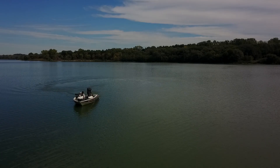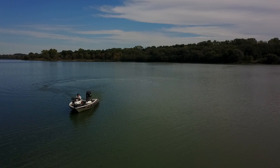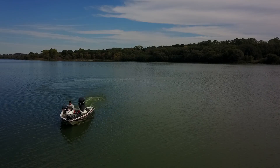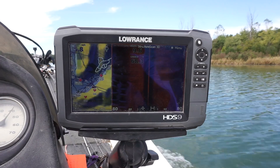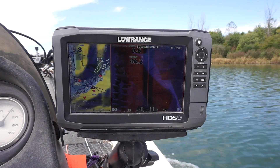In other bodies of water that are extremely clear, Google Earth can be an awesome resource for finding different types of rock shoals, big clusters of boulders, or offshore rock piles. You can actually see them a lot of times from the satellite imagery, and those are absolutely places I want to come to the lake and check out for myself. So step number two in my three-prong approach is heading out to the local body of water, hopping behind the screen of my sonar unit, and really getting out, scanning, and getting to know the lake.